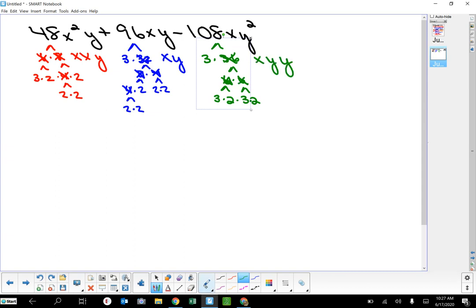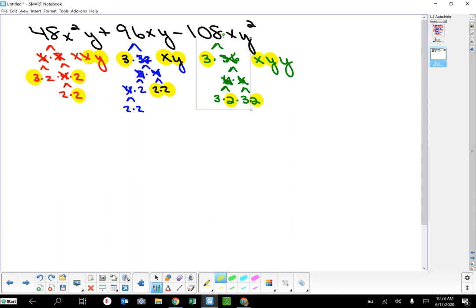All right, well, now we want something common to every single term. So if I look at these, let's start with the variables. I have a y, and a y. I also have an x in every term, an x, and an x. And remember, it has to be in every term in order to move forward. Looking through here, I have a 3 in every term, a 3, a 3, and a 3. And I have at least two 2s, right? So I have 2 2s here in the green term. I have 2 2s in the blue term and 2 2s in the red term.